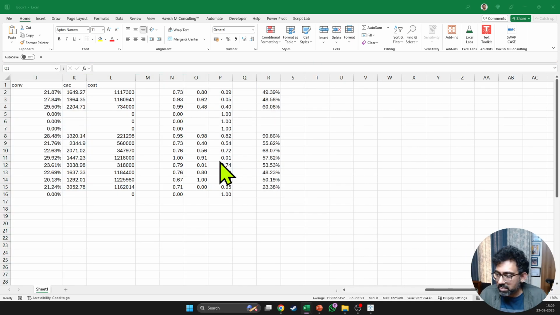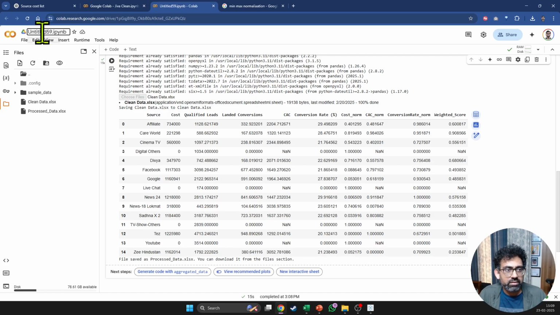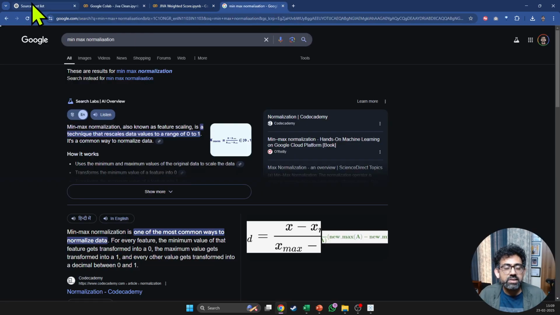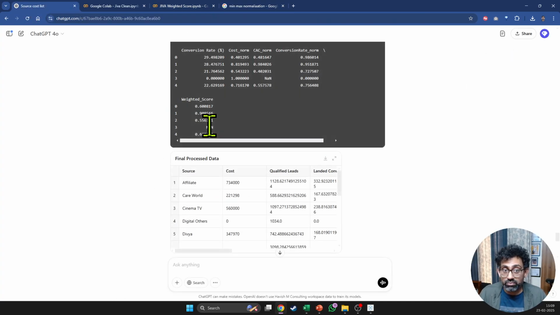Okay, the only final part left is, let's call this Jiva weighted score. The only final part that is left is we also have to get the Tableau formulas, isn't it?